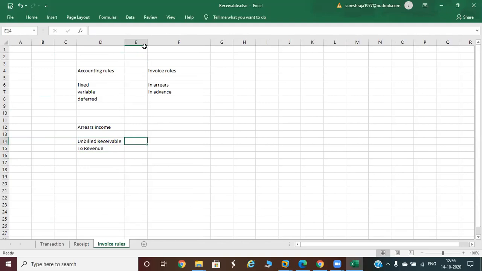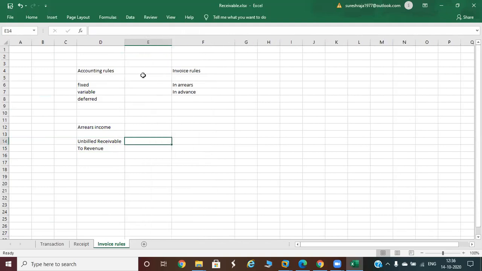Unbilled receivable. Okay. So the total invoice amount is 1 lakh 20,000. I want to divide it into 12 months, so I can go for 10,000.